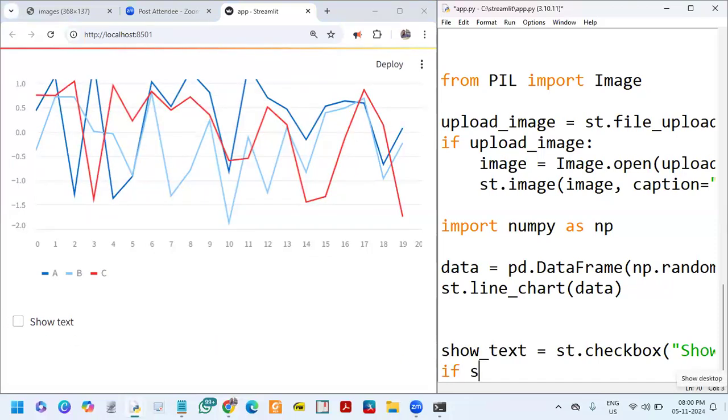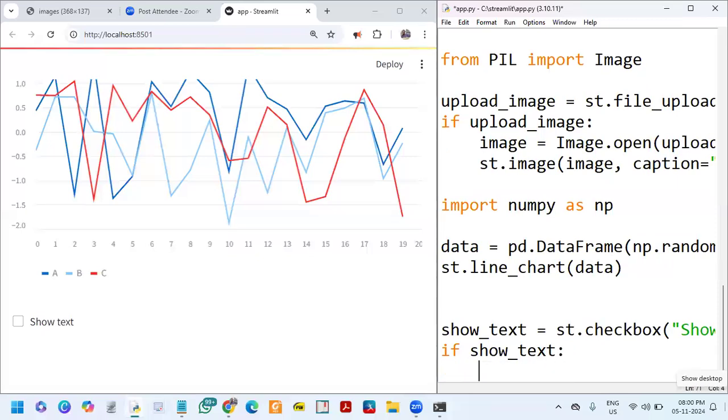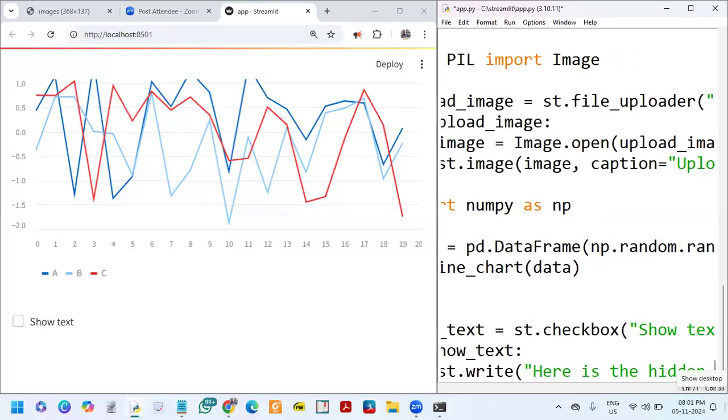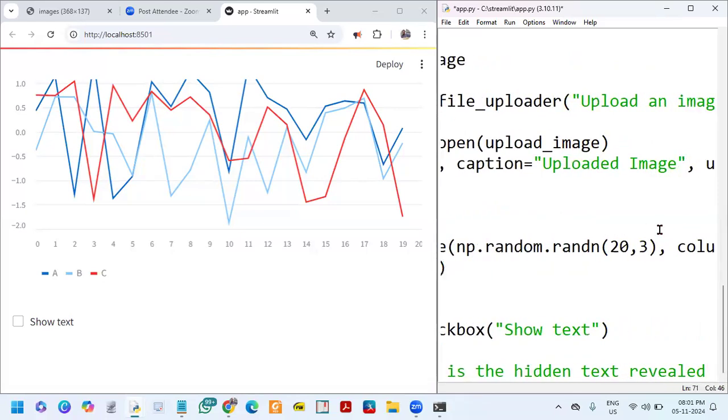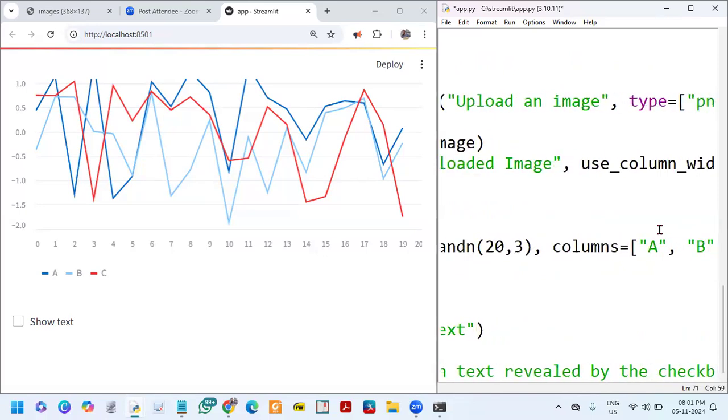If the show text variable contains true, then write something like this: here is the hidden text, and it is revealed by the checkbox.